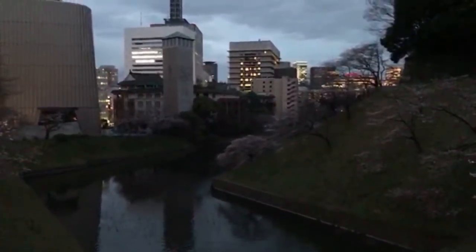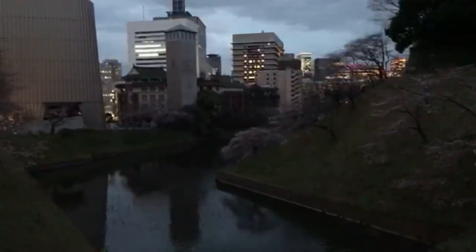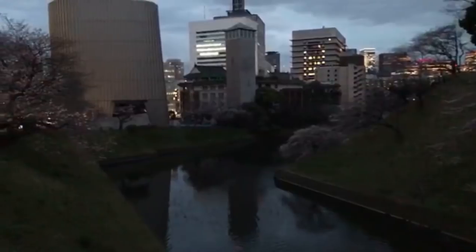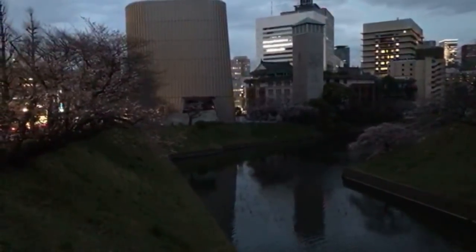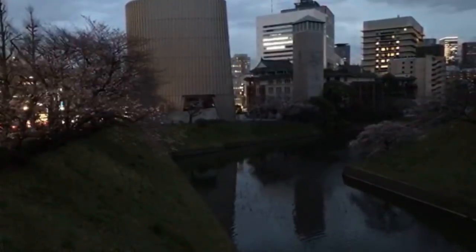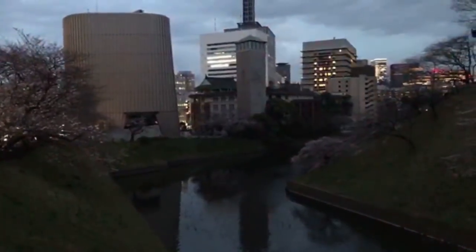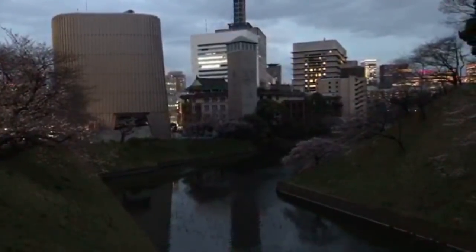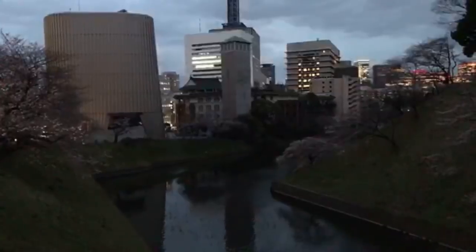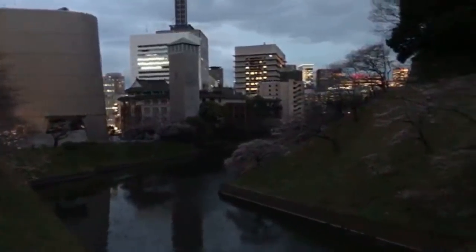It's quite dark down there, but you can see some of the trees down there by the moat. And again, we're on the Imperial Palace moat, and they have already started to blossom, and it's really beautiful. So this weekend is gonna be a pretty exciting place. This building in the middle right here, that's a very significant building for World War II. That's where the trials were held for the Imperial Army leaders. So it's kind of a big deal to be here.